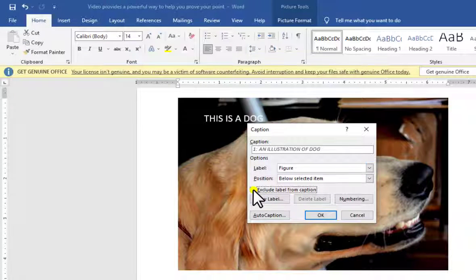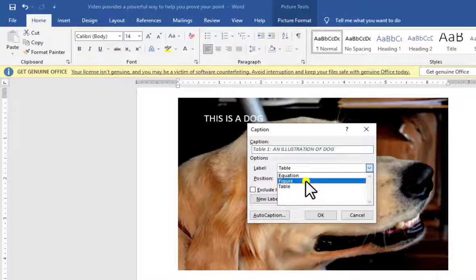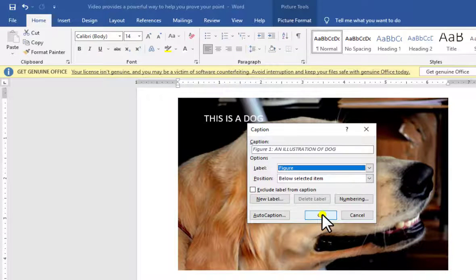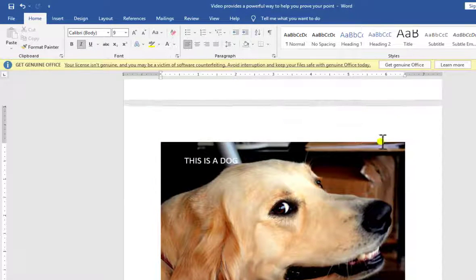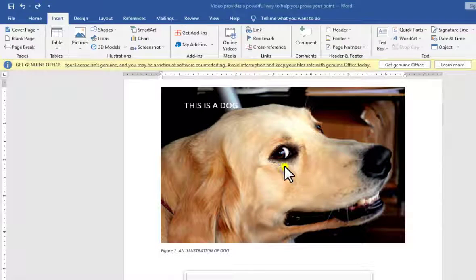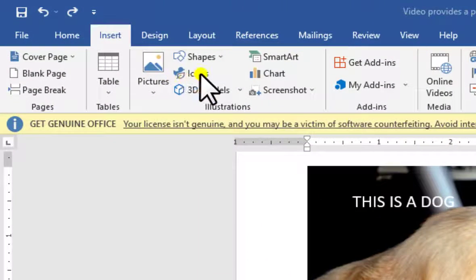Or if I want it to be included, I can uncheck it, or I can make it equation 1, table 1, as the case may be. But I want it to be figure 1. Then I click OK. Then under the image, you can see I'm having figure 1 and illustration of dog.